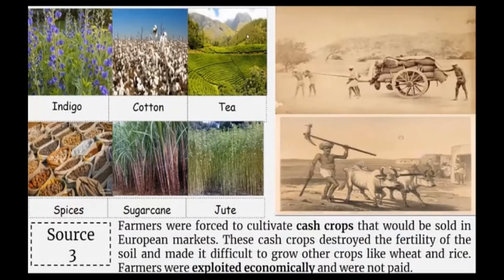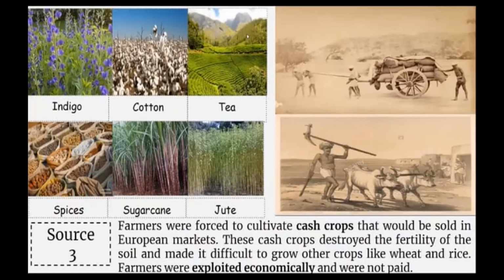So what happened with this? Due to cash crops, the fertility of the soil, जो जमीन होता है, जो खेती करने का जगह होता है, वहाँ का जो सॉइल होता है वो एकदम सूखा हो जाएगा. Now when the land becomes infertile, it makes it very difficult to grow other crops like wheat and rice. तो राइस, व्हीट, जो बेसिक चावल और गेहूं होता है हमको जो खाने के लिए जरूरत होती है, it becomes very difficult for farmers to grow crops of wheat and rice on those lands.